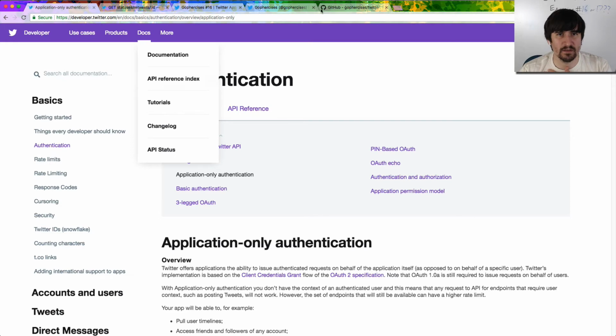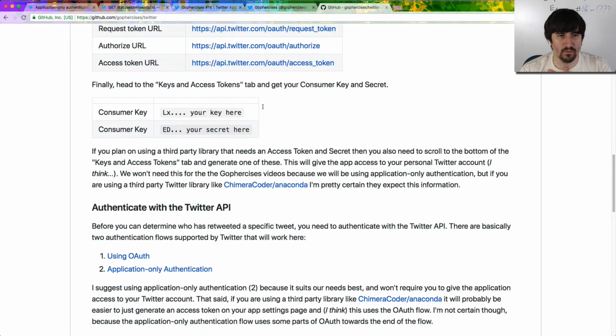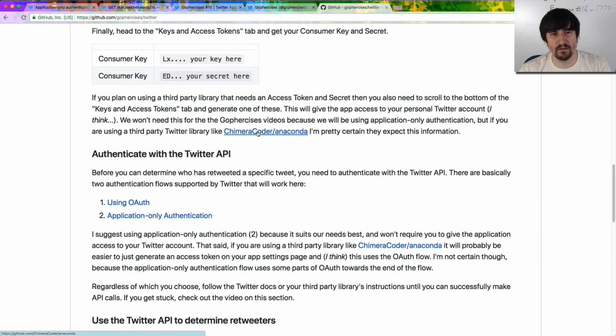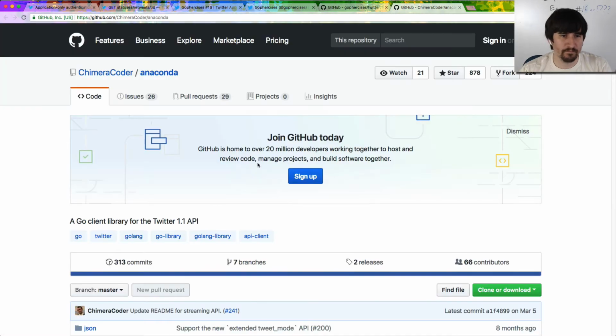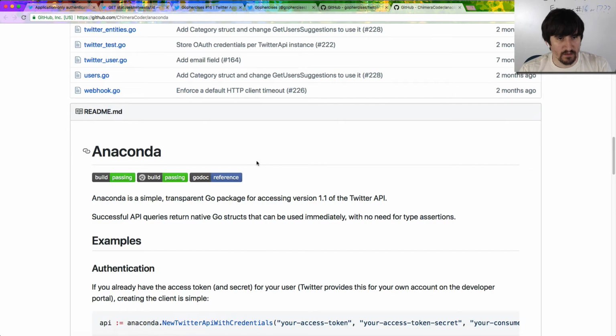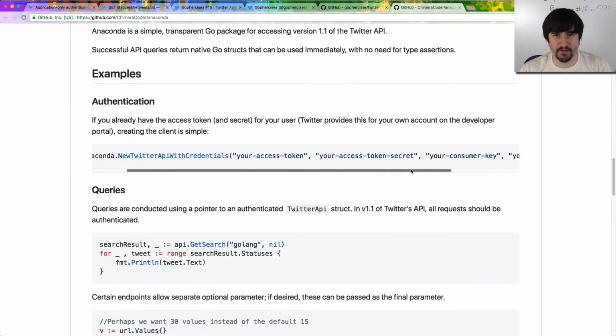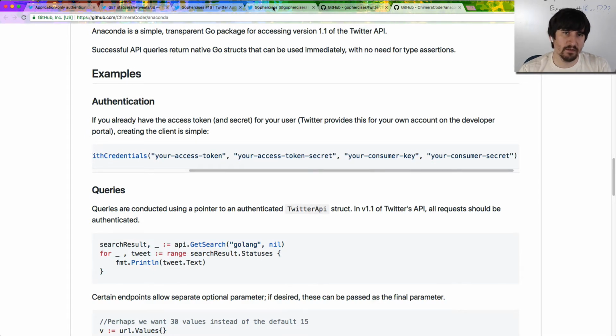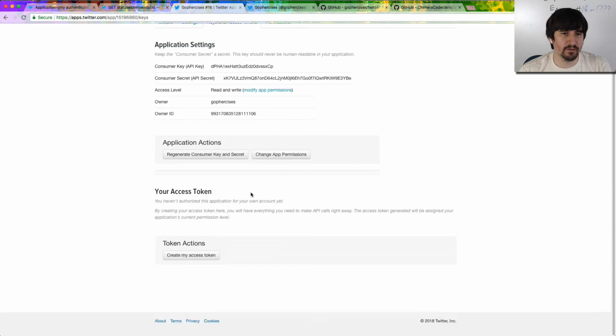And I think I explained this in here as to what they are. If you're using something like Anaconda, let me go ahead and open it so you can see. So Anaconda is going to say your access token, your token secret, your consumer key, consumer secret. So it wants 4 values. If you're using that, what you really need to do is come here to your application, come to the bottom and create an access token. And I believe this basically gives your application OAuth tokens or access tokens to use your specific account.